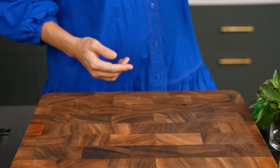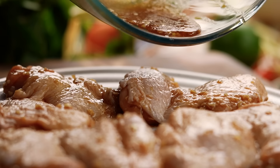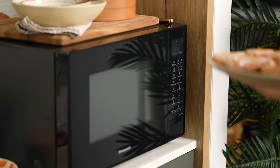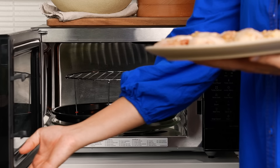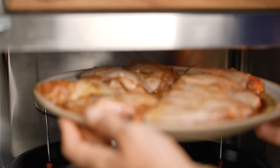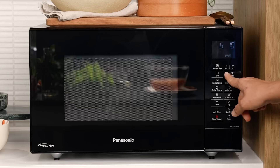Now we're ready to cook the chicken. Place the fillets onto a plate and pour the marinade on top — that marinade will turn into a beautiful sauce and keep your chicken fillets really nice and juicy. To cook the chicken, I'm going to use what I think is one of the most underrated functions on a microwave oven. A lot of microwave ovens have this function but no one uses it. I'm using the grill function plus the microwave function together for 15 minutes, and that does all the work — it cooks the chicken through, it grills the chicken on top, and I don't have to worry about it at all.